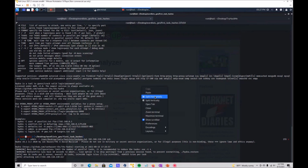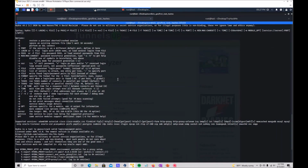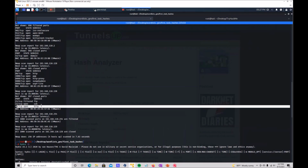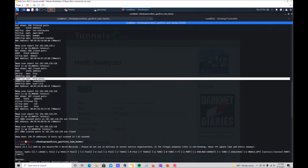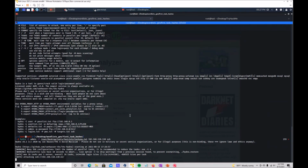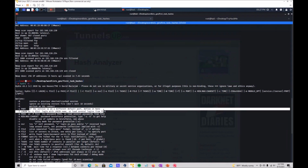the password cracking here. Now, if this is something that is running off of a different port, so for example, we have our HTTP right here, but also we have this here, port 8080. We can't specify the different port with the P option because uppercase and lowercase p are assigned to password lists. But there is another switch that allows us to specify a secondary port, and that's going to be -s, lowercase. This one right here. As we see, it's service on a different default port defined here. So that's how that works.